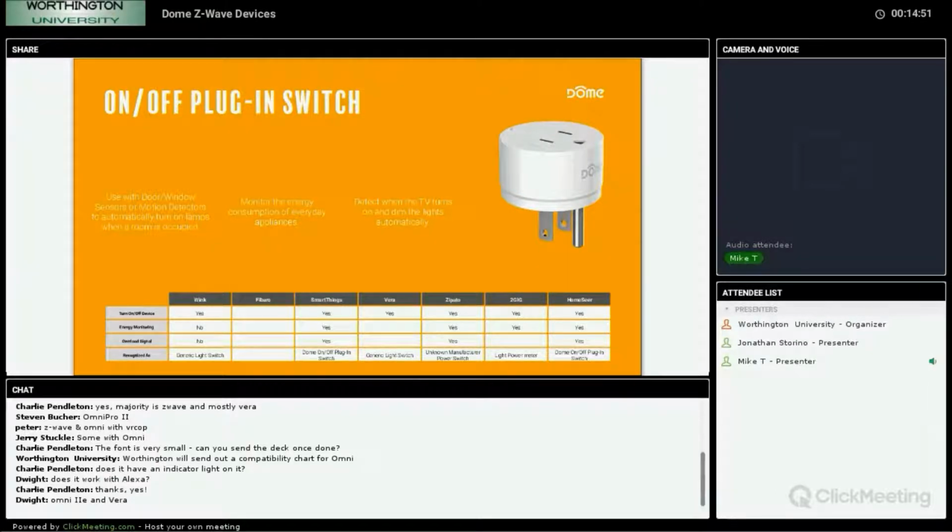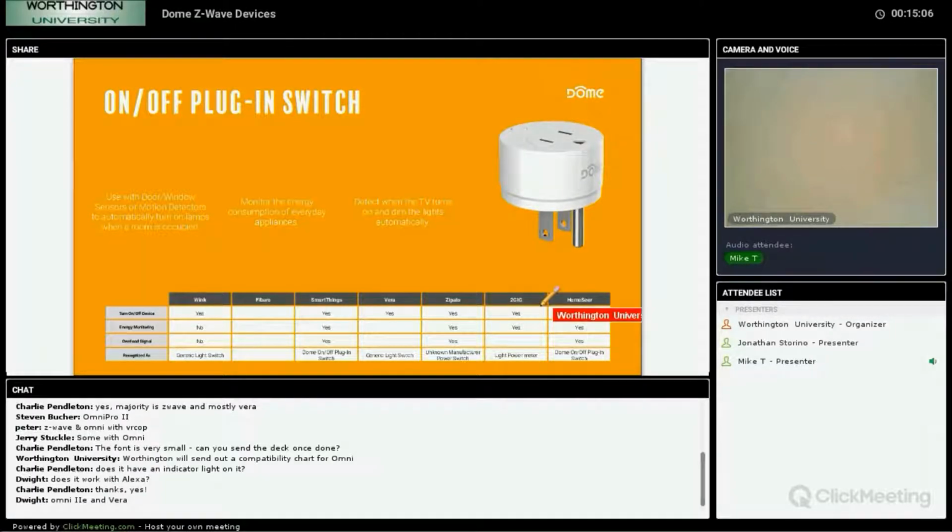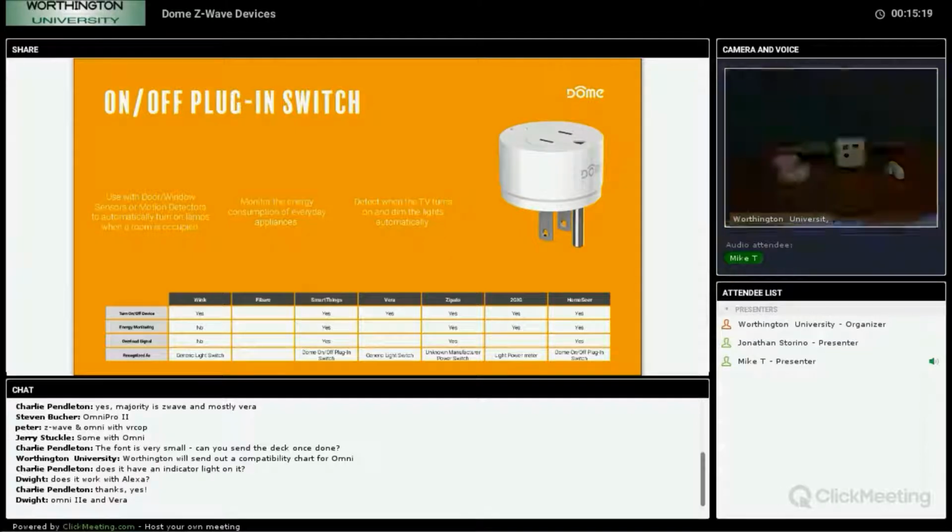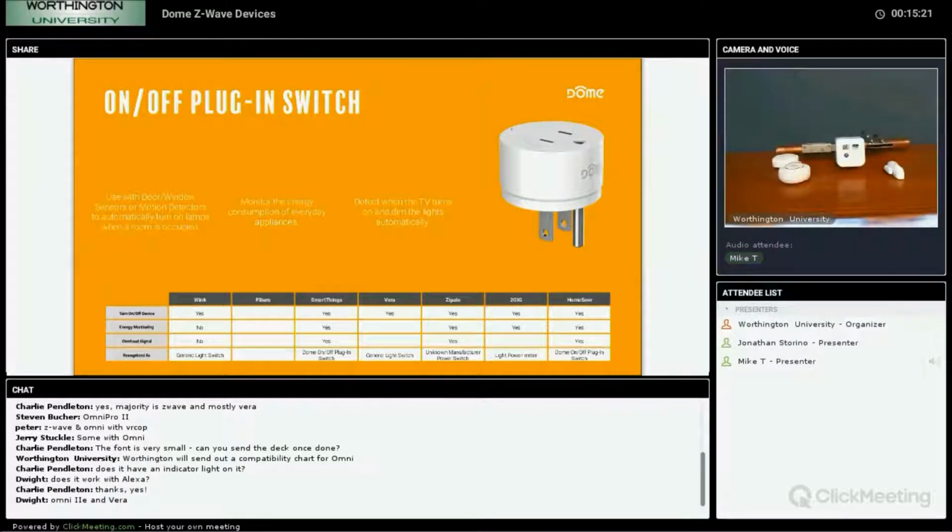And I'm not sure about Omni supporting Alexa, nor am I sure about Vero, so I'll have to get back to you. But this guy is supported inside Vero, so you should be able to do whatever you can inside those systems through Alexa. It's going to be recognized as a basic on-off switch in any system.